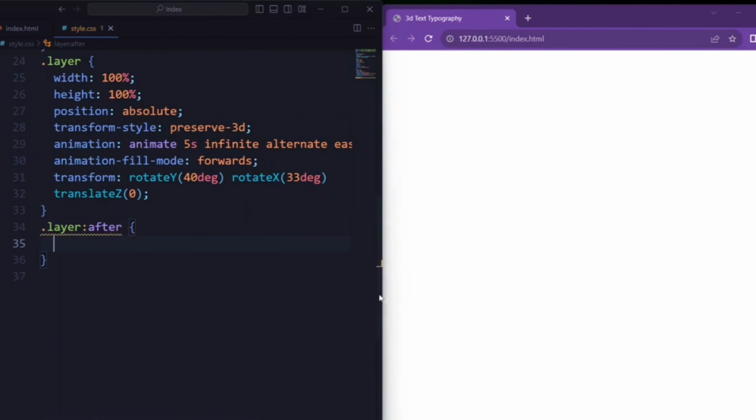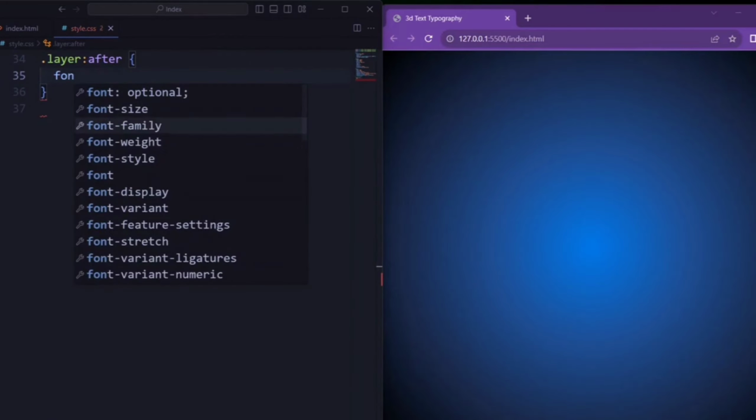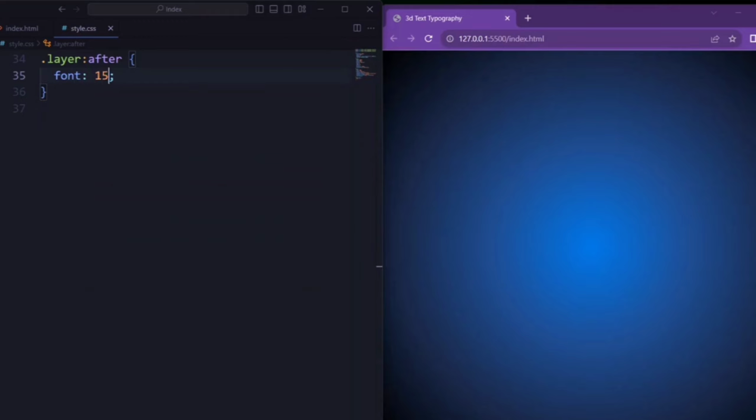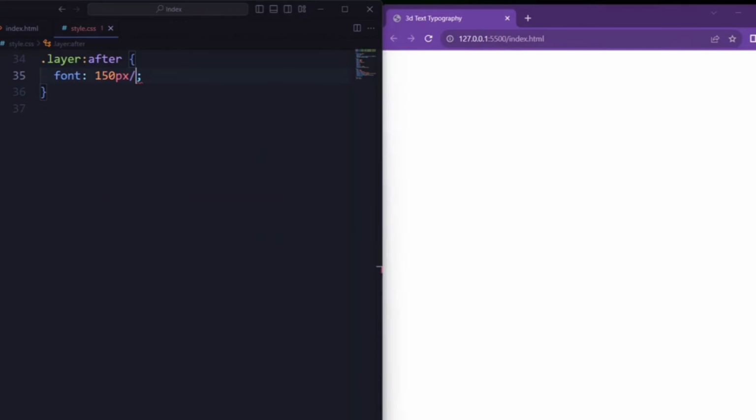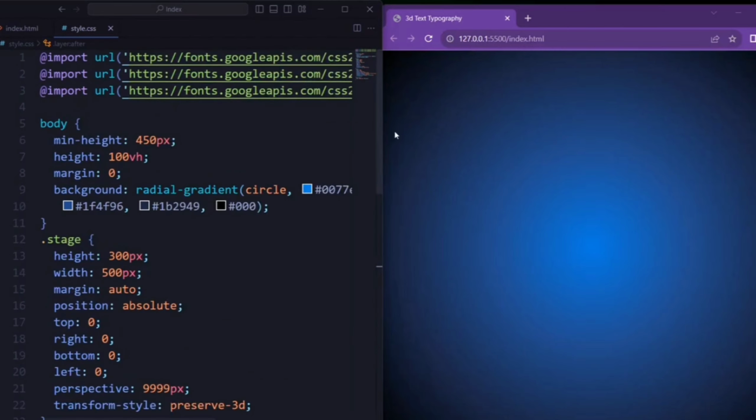Now let's style the after shadow element. Here we set the font properties for the content. 150 pixels specifies the font size as 150 pixels, and 0.65 defines the line height of the font size.